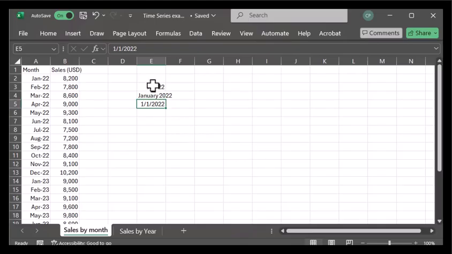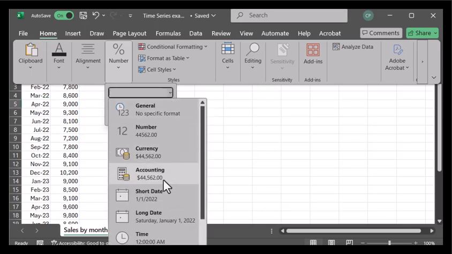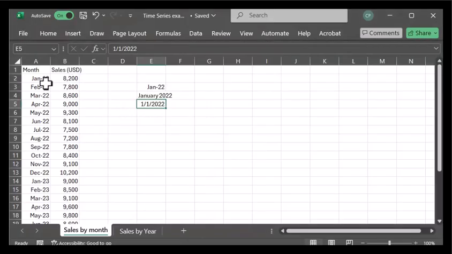If you format your dates, or if Excel is interpreting your inputs as dates, if you go to the Home tab under Number, you'll likely see the formatting as date or maybe as custom, and you can change it to fit what other type of date makes sense for your data. But ideally we want these X variables, the time variables, to be written as a date or as a time format or as just text. If it's a number, we can run into some problems with the graphing that I'll show you in a minute.